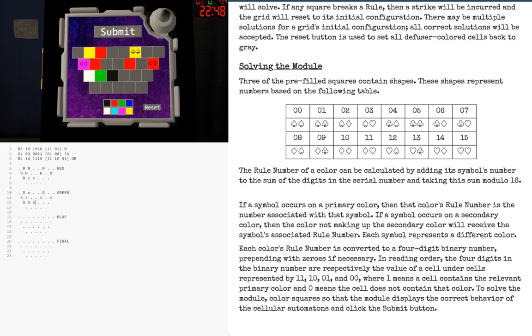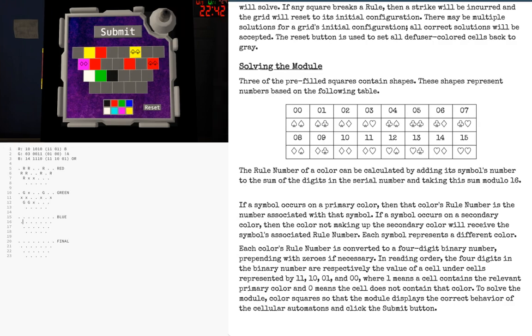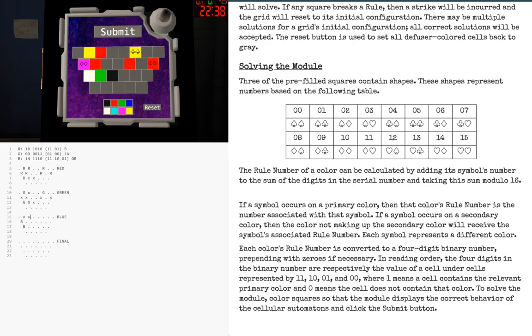Blue is not valid anywhere until 1 in both the second and third row. So go blue, and go X, X, X, X, X, X, X, and X. So this is the initial setup of the module.